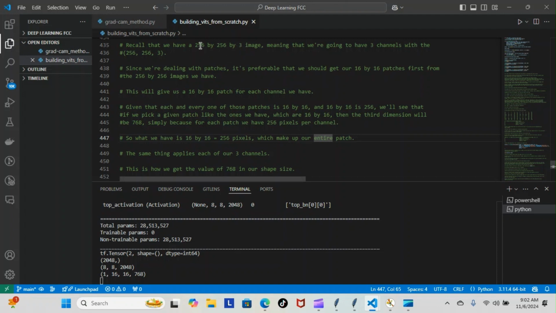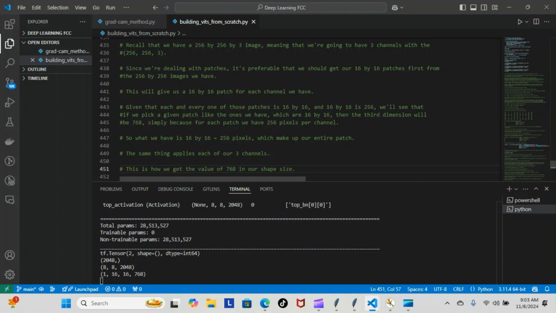So from these 256 pixels from each channel, we want to take a 16 by 16 patch, and pass that to our model instead of having our model try to decipher and pass along an entire 256 pixels. So we're going to break it down to a 16 by 16 patch and pass that instead, making it a much easier and lighter load for our model to handle.